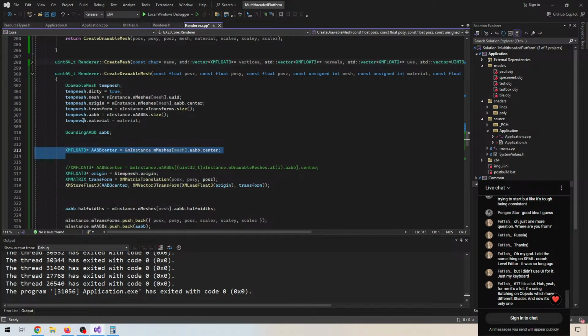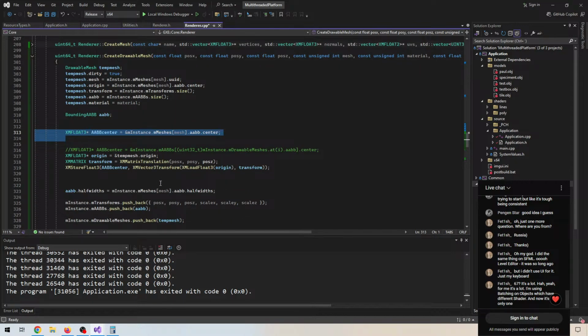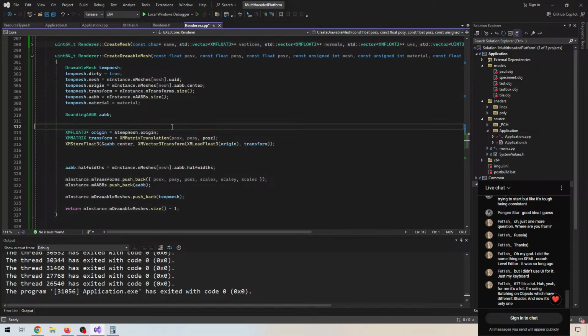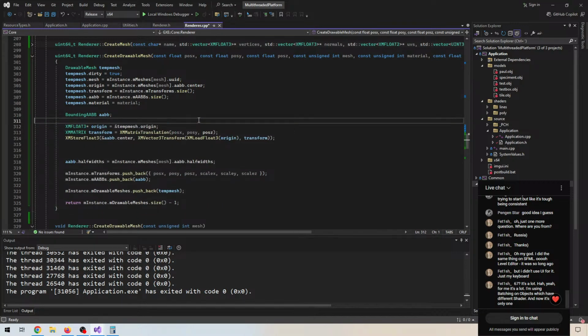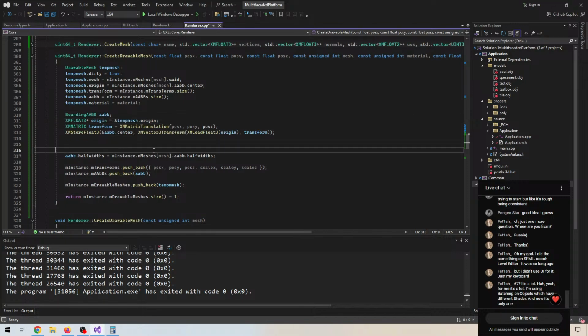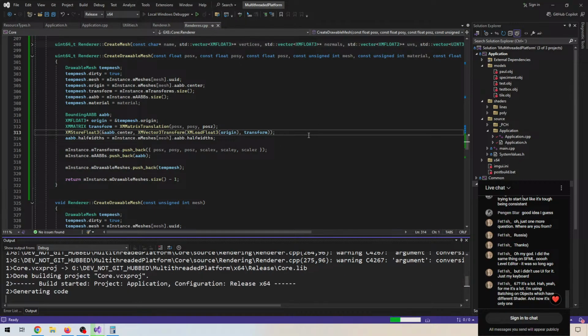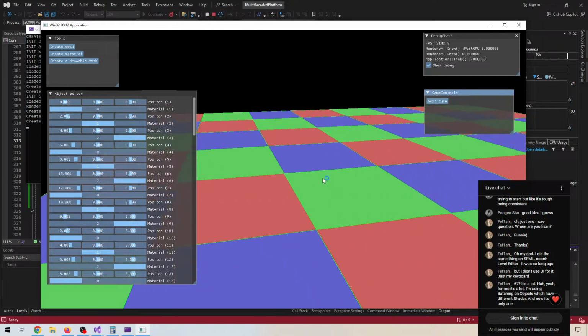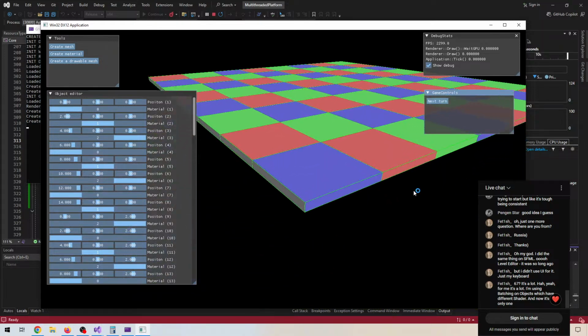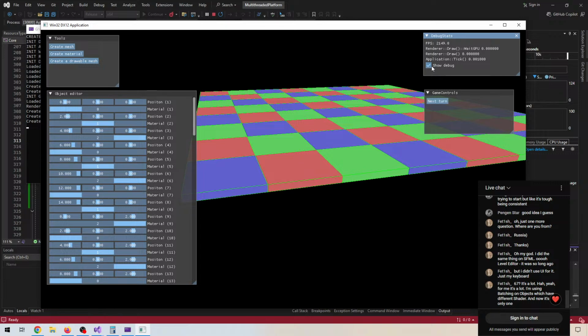Okay, let's see. AABB center by reference. Okay, so let's delete that. There we go. And we now have our bounding volumes centered around our objects here.